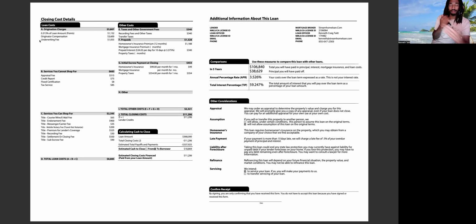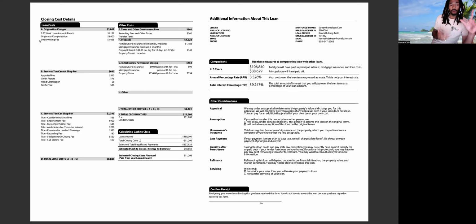And the fee is usually nominal, $8. And for tax service, basically verifying the actual tax rate on the property, the fee is roughly about $85. It could vary depending on what company is pulling that service or what the lender charges for it. Okay, so that section's there, and then you have Section C.